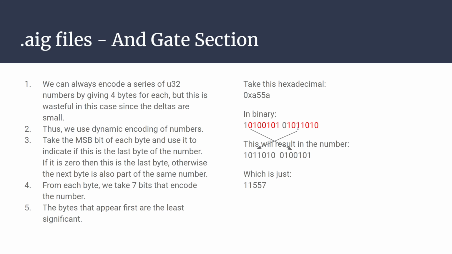All right? And so we take them, and then we flip them. The reason why we flip them is because the first one that we read, we know that it's part of the least significant portion of the number. The second one that we read, the 7 bits here, are more significant. And so we put them to the left. This can be done using simple bit shifts, so it's very simple. And then we just convert this number to decimal, which is not even an operation. In binary, it just works out. And then this is the delta 0 that we would get with delta 1. These are the differences. And so we can figure out AND gates from this.